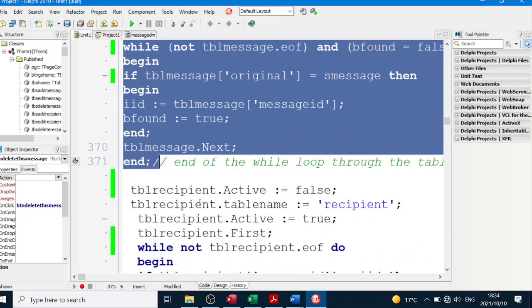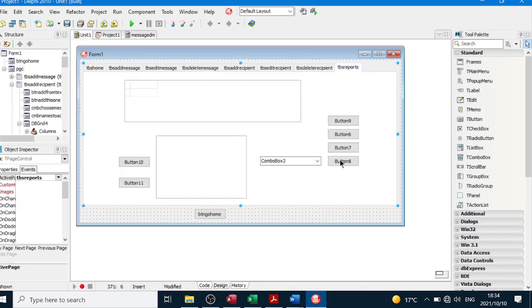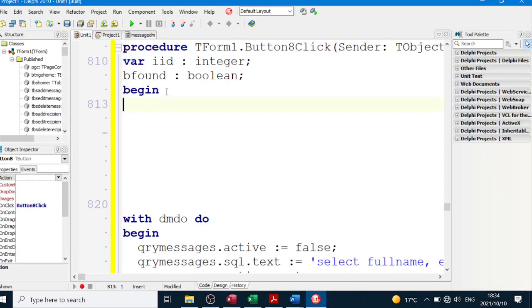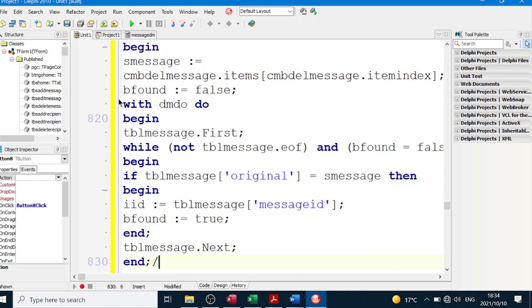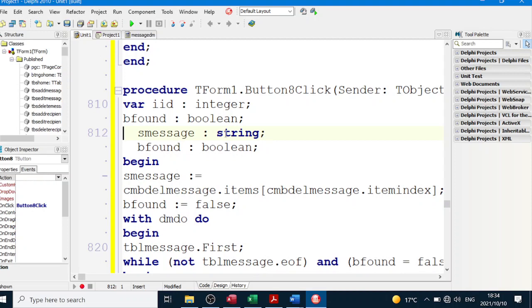Control C. So in this button click, we're going to do a nasty bit of thing. Control V. Yeah, we've got that one.